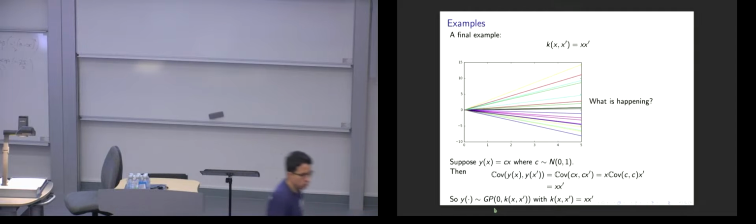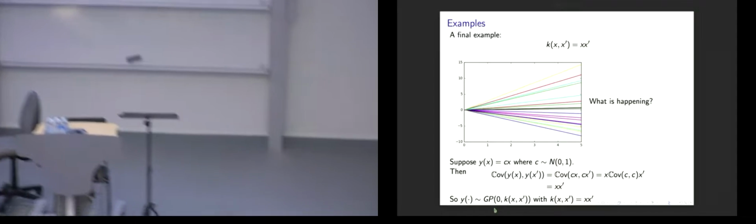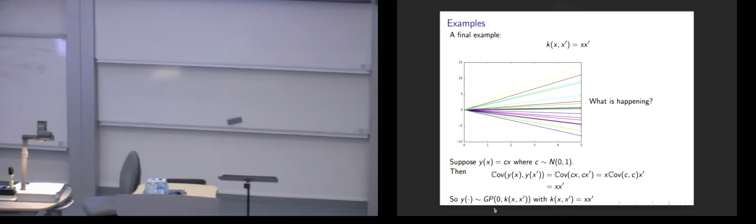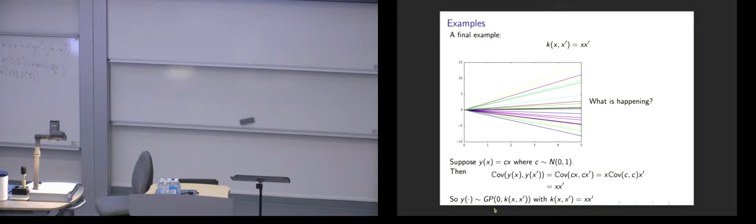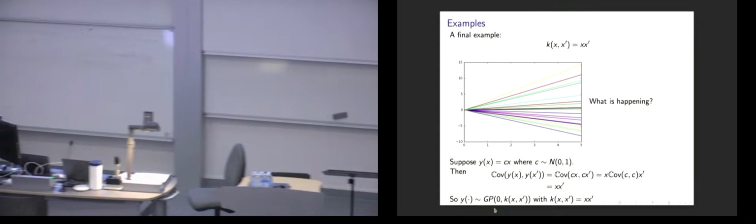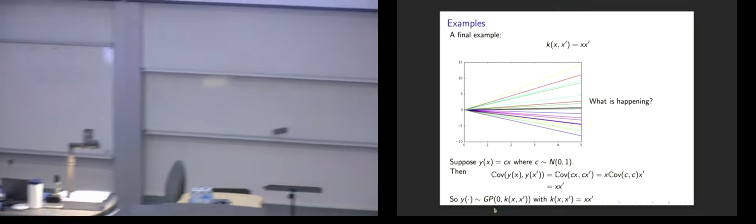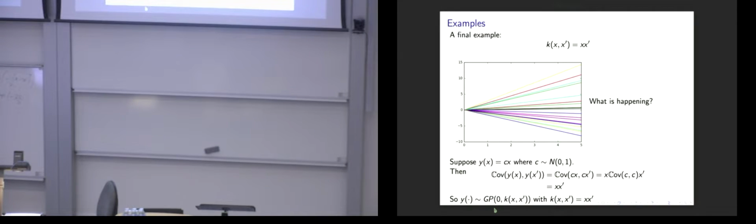Yeah, please. Here, I do. It's x times x prime. We did essentially. So I made an assumption about what y is, okay? And I showed that the covariance of that kind of model is x times x prime. The converse, is that what you're worrying about? Yeah, you need a stronger argument to show the converse, that if the covariance is that, the lines are always that. It is, but I can't reconstruct that at this point. Okay? Yeah, good question. Last one, then we'll carry on.